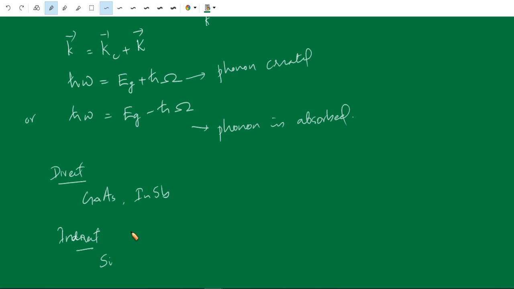The difference between these two is very clear from the energy diagram: in direct band gap materials the valence band and conduction band edges occur at the same wave vector, whereas in indirect band gap materials they occur at different wave vectors, separated by a large amount. So this is about direct and indirect band gaps. Remember that for making LEDs and photodiodes, indirect band gap materials are not used. Silicon is a semiconductor, but silicon is not used for making LEDs, photodiodes, etc.